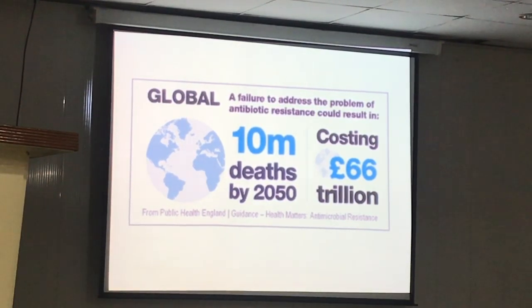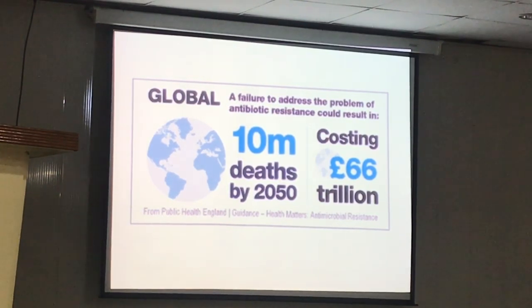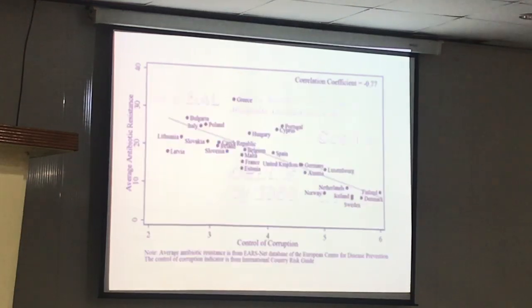The current global death rate is about 6 crore. Every year 6 crore people die. But it is projected that even if 10 crore people die in 2050, every year, 1 crore, that is 1 out of 10, would be because of antimicrobial resistance. So that's the seriousness of the problem, and there is an economic cost associated with it.